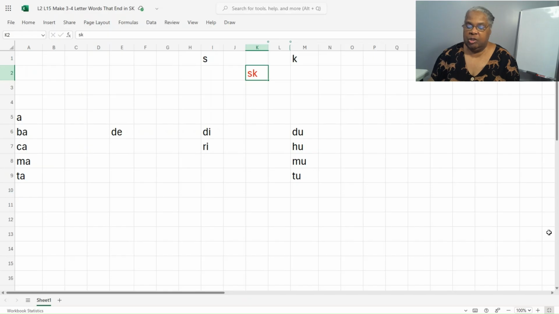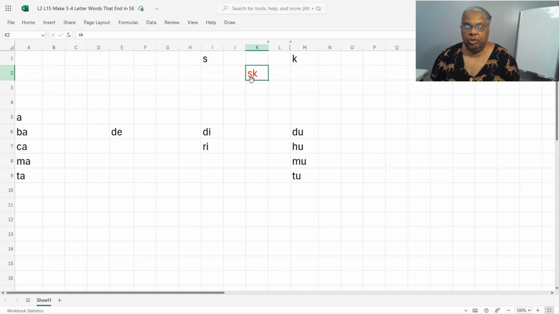In today's lesson, we're going to learn to use the rhythm of sound to speak the sounds of words. We're going to form 3 to 4 letter words that end in the consonant blend SK. In forming a 3-letter word, we will put the consonant blend SK at the end of the vowel with the short vowel sound. In forming 4-letter words, we will put the consonant blend SK at the end of different consonant and vowel blends that have the short vowel sound.